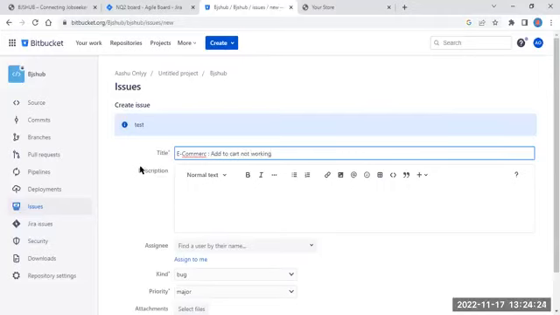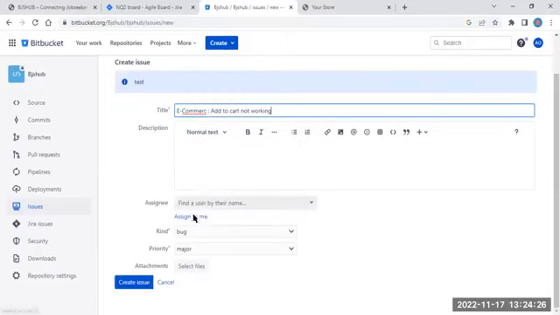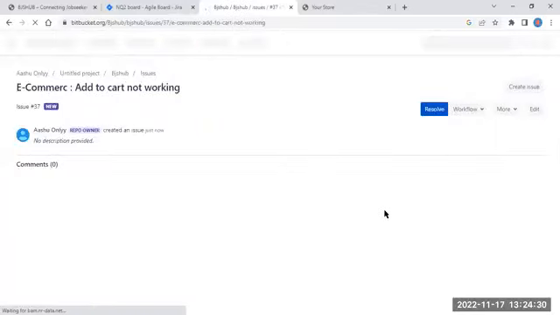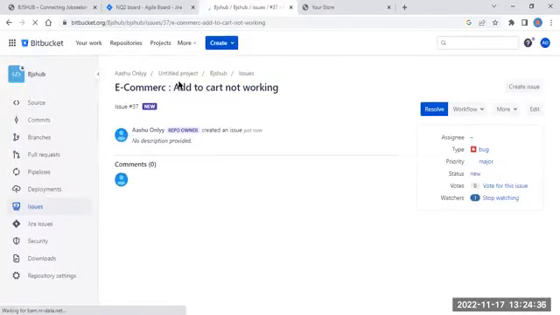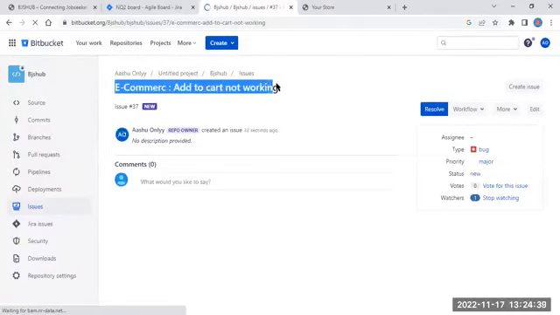I'm just writing this, and you have to fill in all this information. I'm creating it. Okay, so my defect is created. You can see the description and all this information.